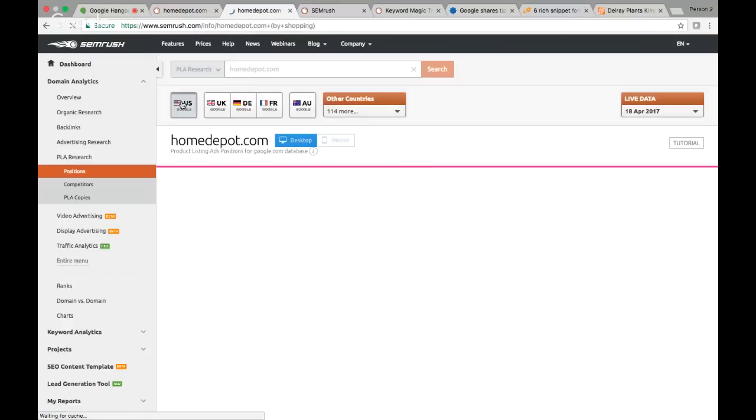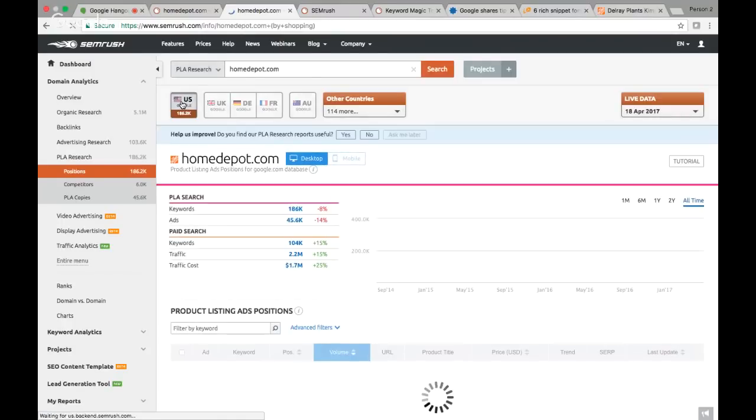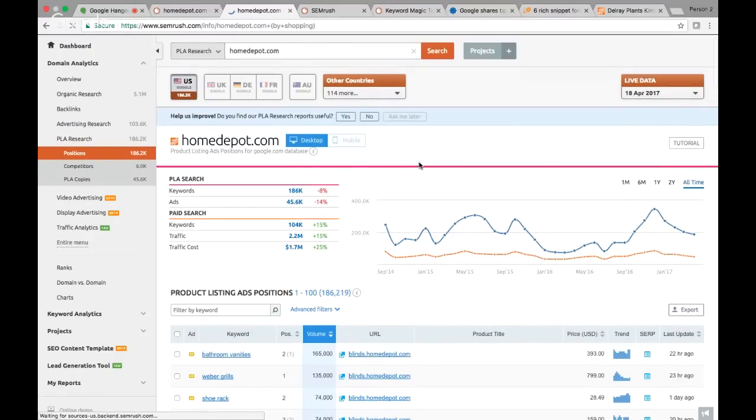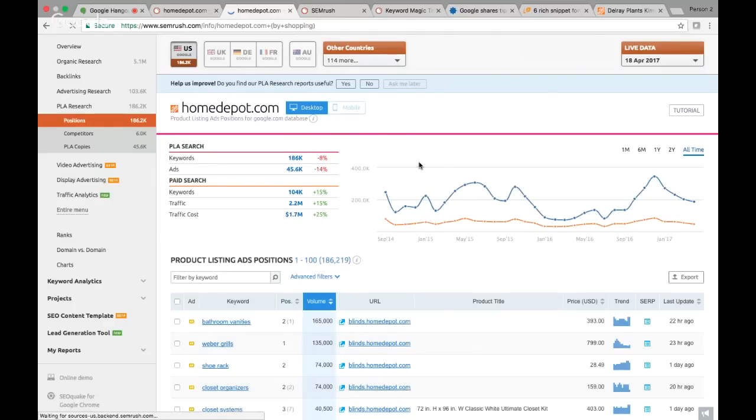But if we jump to the US database, remember, there's some specific continent to continent ad strategy, but if Home Depot is running an ad in an English-speaking market, it's based for a similar audience. So if you can't find anything in the Australian market, you can always look in the UK, the US, or other English-speaking countries, or whatever country you need.